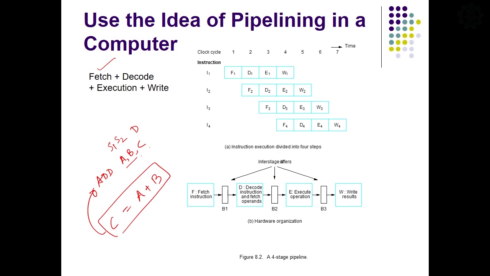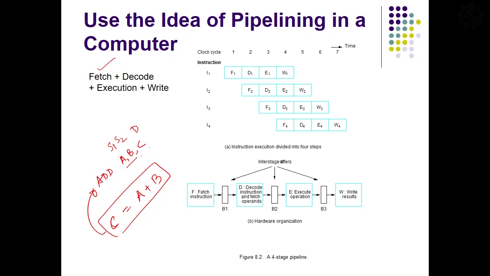So, do not deviate. Initially we have a story that is going on. Okay. So, do not think I am teaching something. Okay. So, a story is going on. Okay. So, here that is C equal to A plus B. So, now what will happen, this instruction needs to be executed. So, it will go through 4 different stages or 4 different steps.